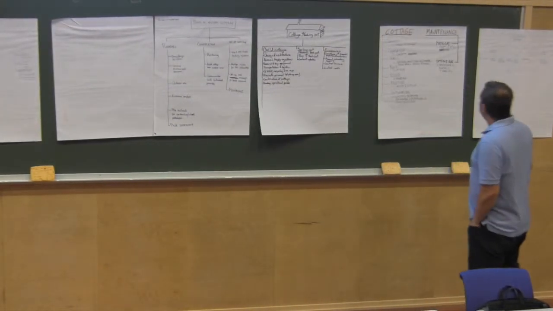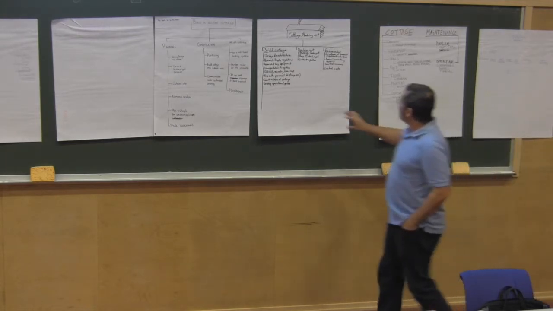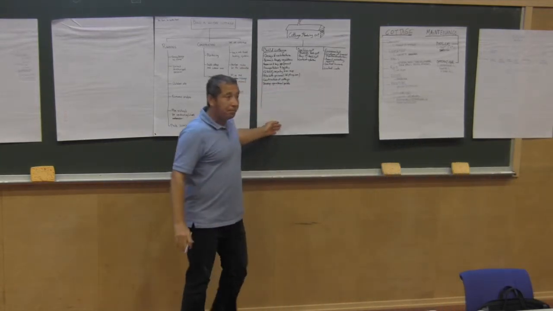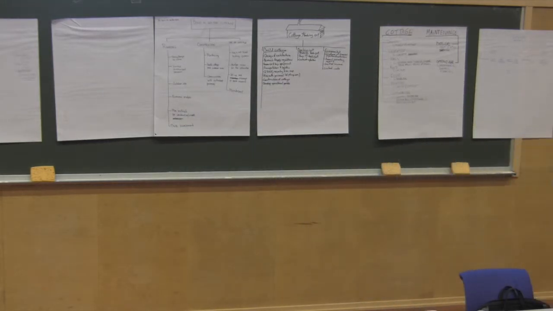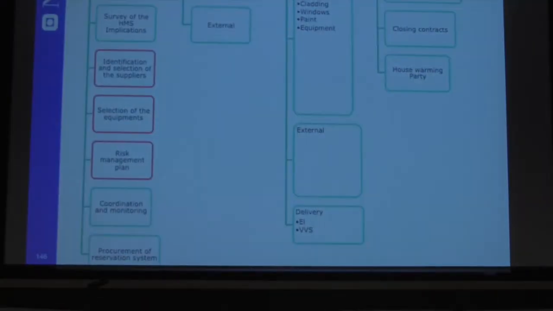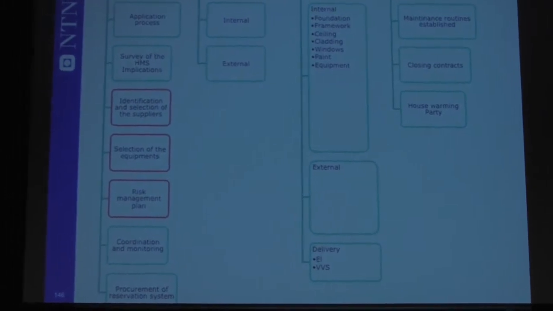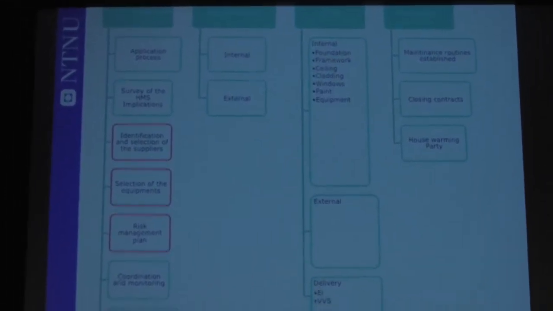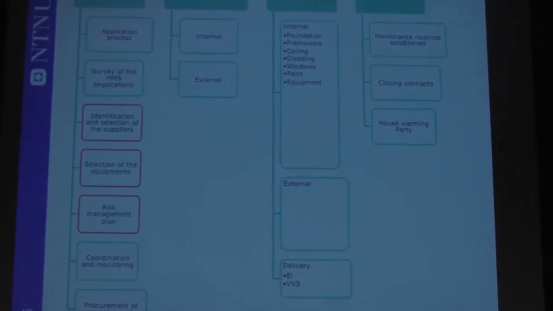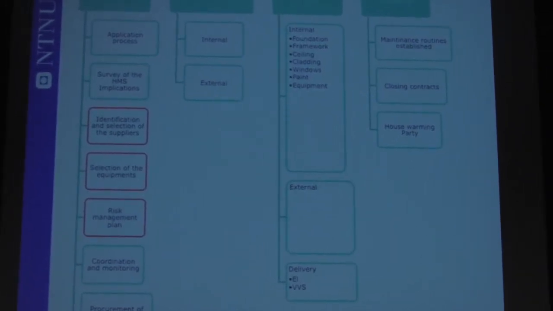Let's go to this other one. Where there's one, yes, this one. This is the cottage. The cottage was a little bit different. The cottage was different in the sense that you were given some defined goals, defined success criteria, and you were asked to develop your work breakdown structure based on these criteria. So here I just try to do a solution which is not the best solution, or we have no model solution, but like a solution that captures the problem.